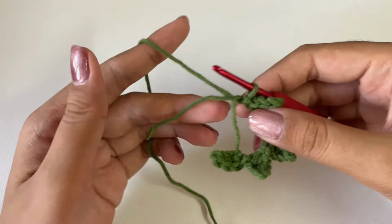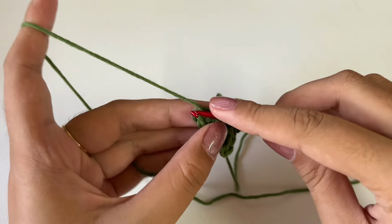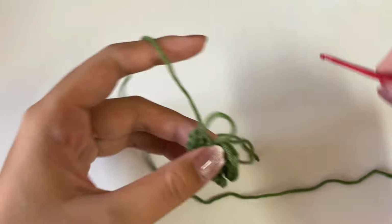When you are finished, put the yarn tightly to close the round. After that, chain 1 and cut the yarn, leaving a long tail for sewing.